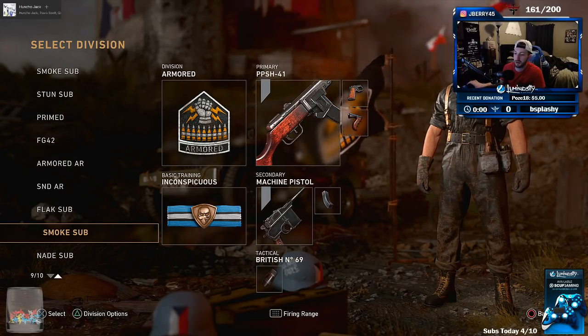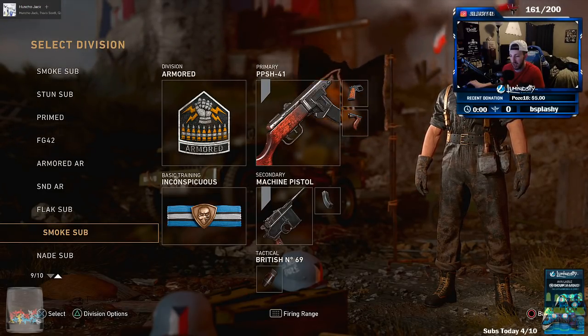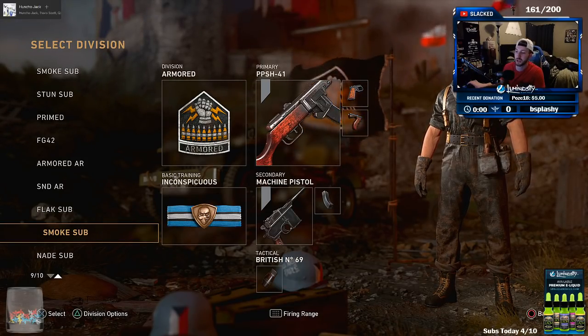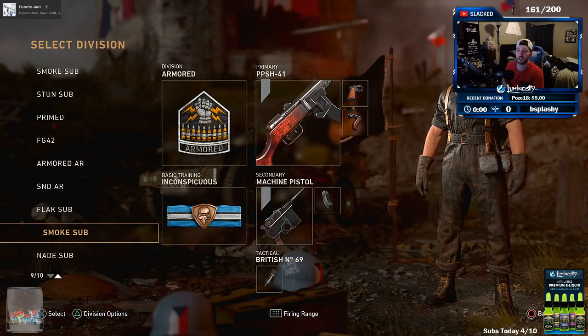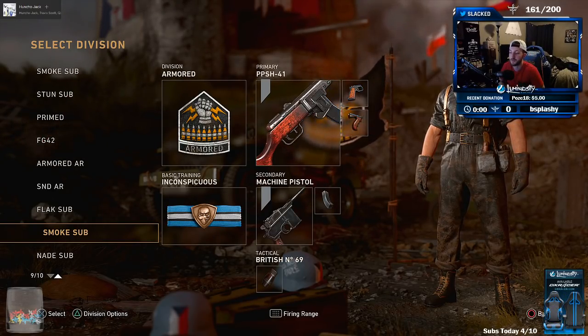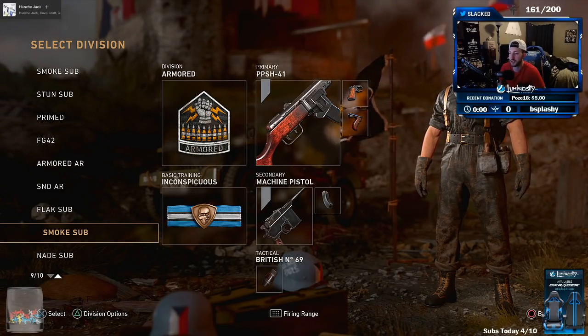Then I got an armored submachine gun. This is usually a smoke sub as well. Both of these are my dead silent subs, or inconspicuous subs I should say, not fully dead silent. Got the armored inconspicuous on, and this can be traded out with armored energetic. But you started seeing a lot of people now run this in CTF or on the start of search and destroy or something like that. Just kind of depends whatever situation you want to use it in.